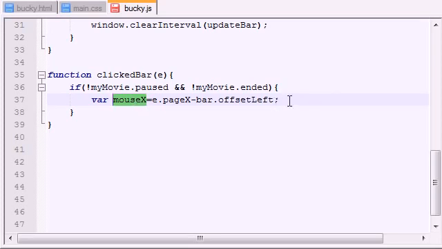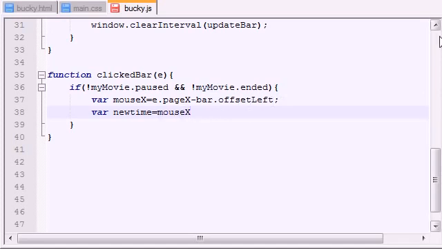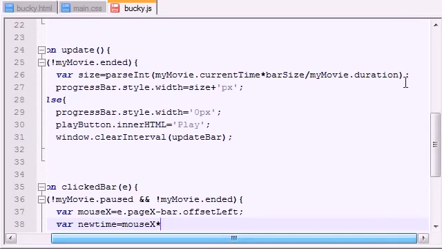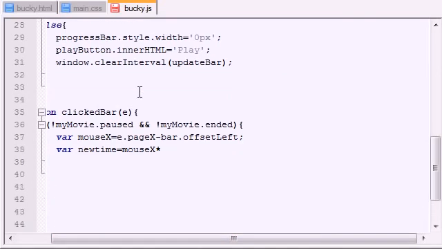Now we need to change the position of the mouse and convert it to the starting time where the video is playing. So let's make a new variable and I'll call it newTime. What we need to do is get that X position of the mouse again, so hit mouseX, which is where it calculated that our mouse is. Now we want to multiply this by my movie duration. There we go. I knew I had it somewhere. Way too lazy to type anything twice in a row.